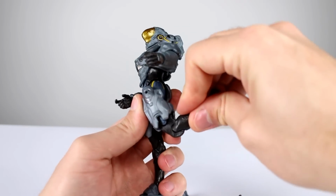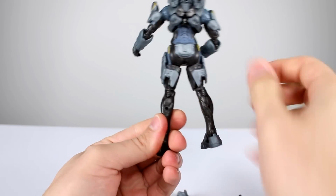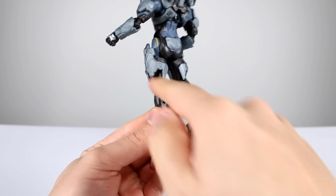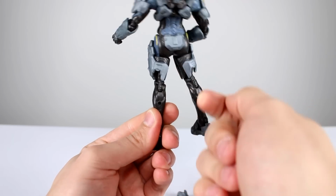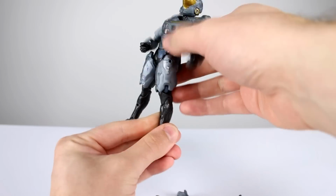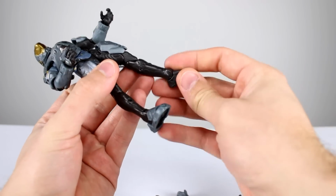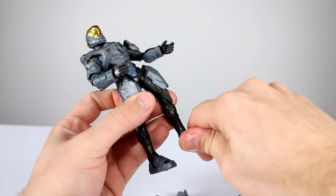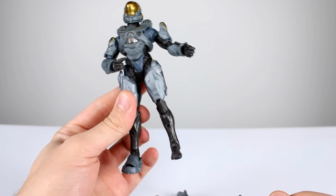You have a double jointed knee, which doesn't want to work and can't work because the thigh armor doesn't fit the figure. Not even a little bit. This part that's supposed to be all the way over here is right in line with the joint. Just doesn't fit. And it's not like I pegged it in wrong. It's pegged in all the way. It just doesn't fit. And then you already saw the ankle. The hinge works nicely, but the rotation doesn't, so the foot sticks off at a weird angle, and when you put the armor on, it augments that angle, and it looks even worse.